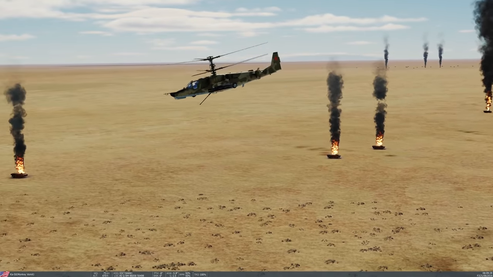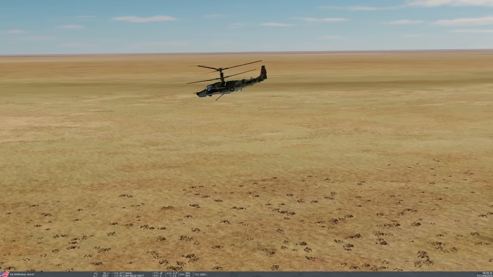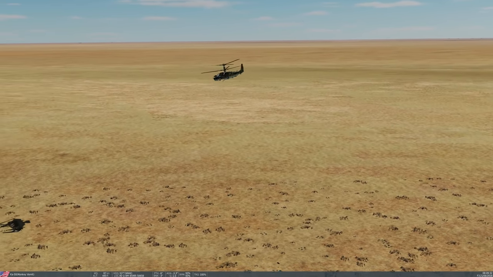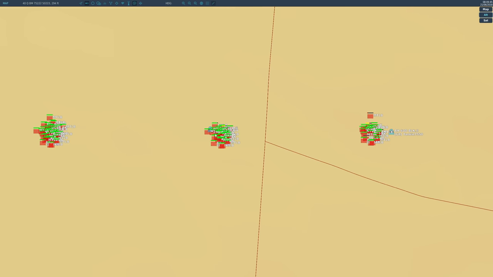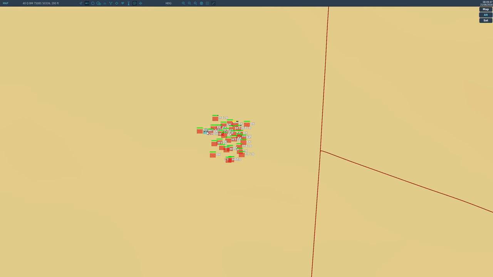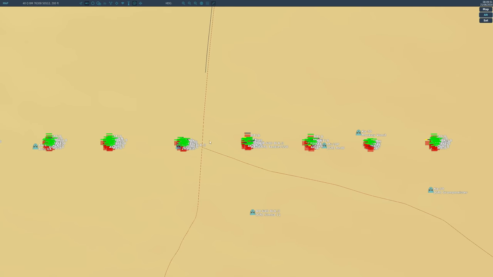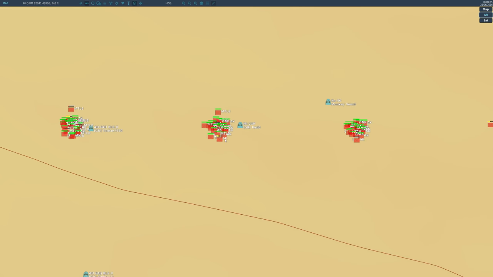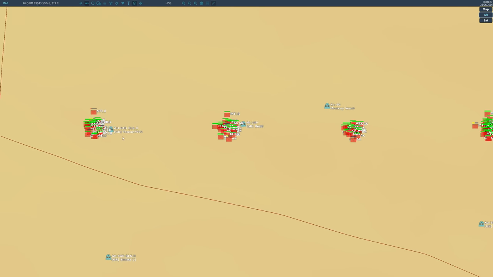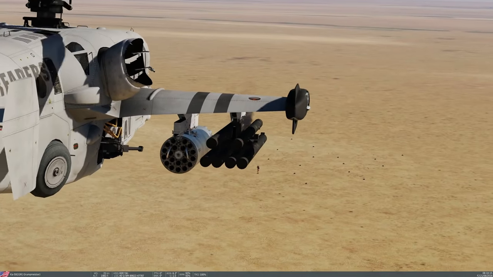Look at the gun fully depressed on the Kamov, that's so cool. Don't actually know how you do that. And the Apaches have done really badly. I wonder why the Apaches have done so badly. And all of a sudden, the Russian helicopters have just come into their own. Oh, if I hadn't crashed, I'd have been out of control good. Comes on the gun.